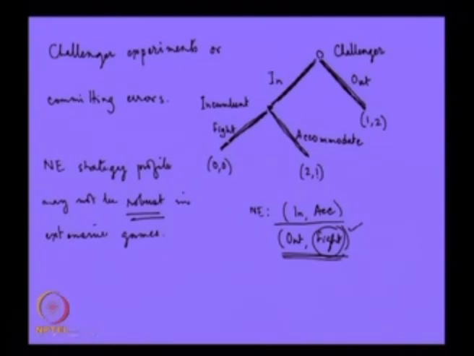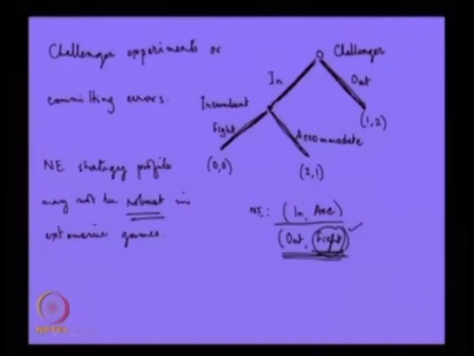So there is a problem of interpretation in the sense that in the extensive form game, people take decisions stage by stage. Now, had it been the case that the players commit their actions in the beginning of the game itself, for example, suppose the incumbent told the challenger in the beginning of the game itself that I will fight with you if you get in, that is my strategy. And if that had been a binding commitment, then there would not have been any problem in this case. Then obviously the challenger is going to stay out, because he knows that if he gets in, the incumbent has a binding agreement that he will fight. And given that, it is better to stay out.